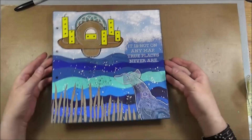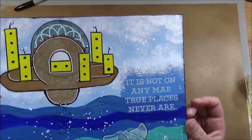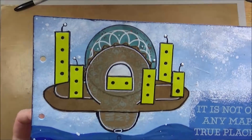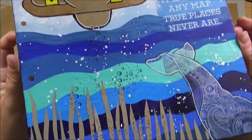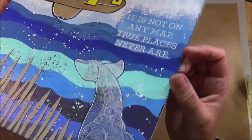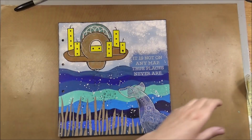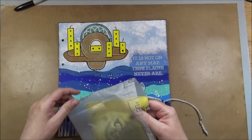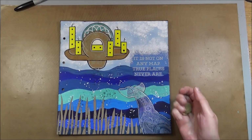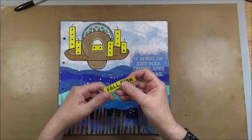I'm also happy the way the ocean came out and the different blue colors I took from the piece of paper that the whale was printed on. I also like the little plants on the bottom taken from the cardboard. It gives it a bit of texture. Now I used pretty much everything that was given to me. This prayer flag will go into some other special project. I also have left some coins and a tiny piece from the wristband.